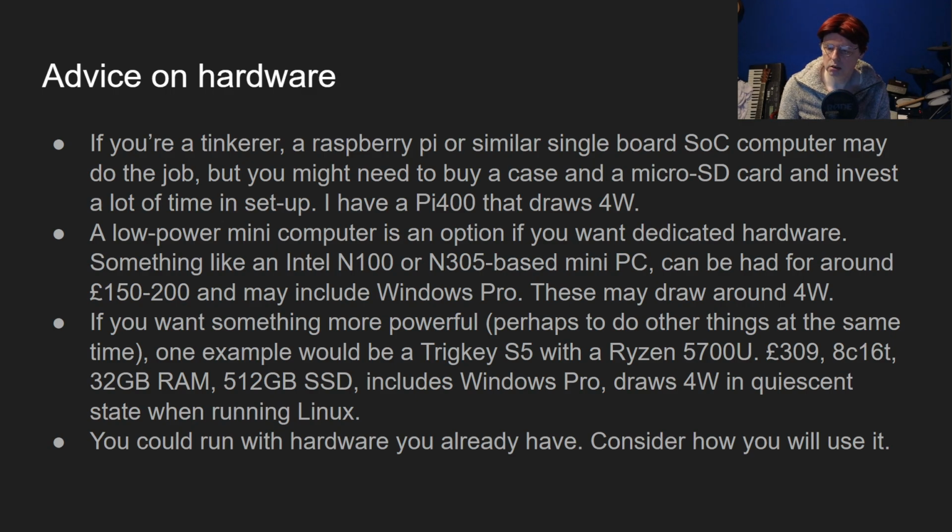These are little computers, kind of designed to work as routers or firewalls, that sort of thing. They're designed for small applications to run them. Basically, low power, limited servers. So an Intel N100 or N305, you're probably talking about 150 to £200 for that. It might include a Windows Pro license. You might not want to use that license, or you might want to. It's probably going to come with it.